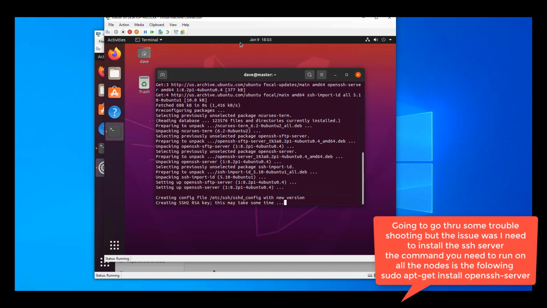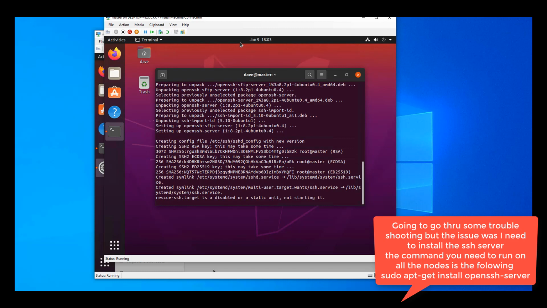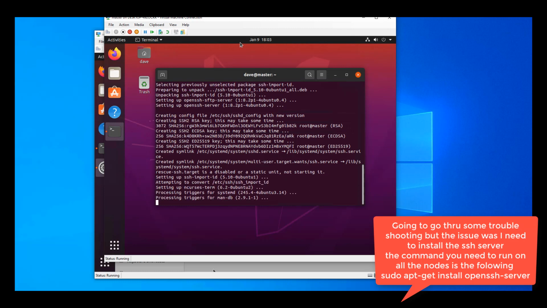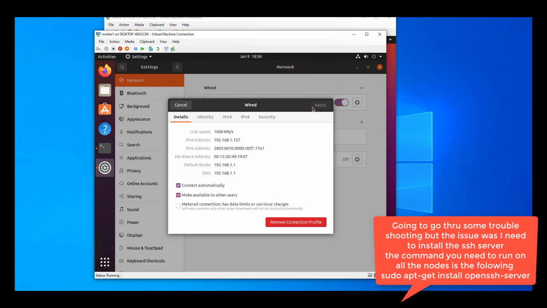I just ran the server on master, and I think that'll work a lot better. I'll go ahead and run that on worker 1. Not sure what I was thinking. Alright, run the same command on worker 1.